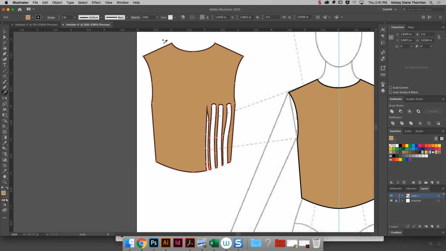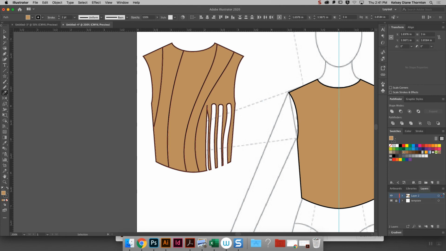But the knife tool allows you to just draw lines through it, and it instantly splits these into individual shapes. So if I move to the black selection tool now, I can select these and make them all different colors. So the knife tool is another possible option. I'm going to essentially make this pattern in a totally different way over here, but that is the knife tool.